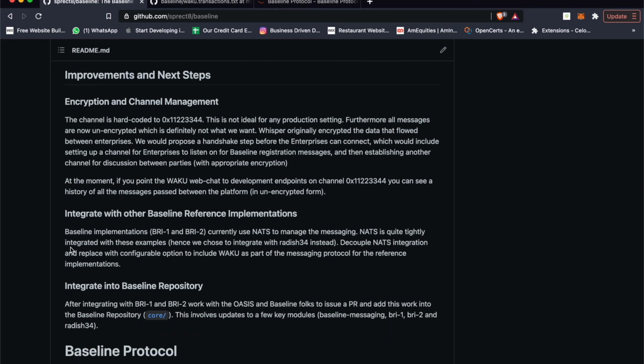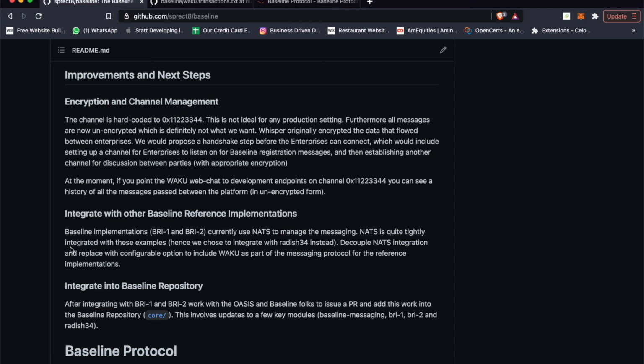Another enhancement is that this has been done for only the Radish34 example implementation, the baseline reference implementation called Radish34. There are two other baseline reference implementations. However, they're very tightly coupled with NATS. The reason I didn't implement on those was because they were so tightly coupled that it was challenging to rip it out and replace it.